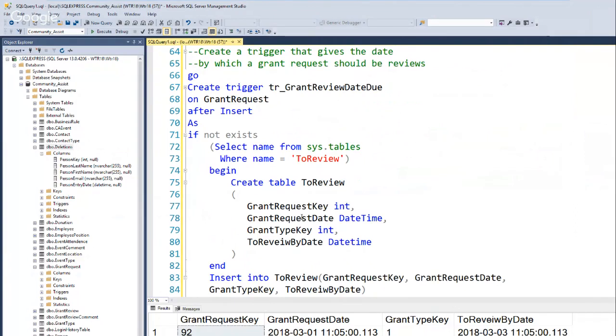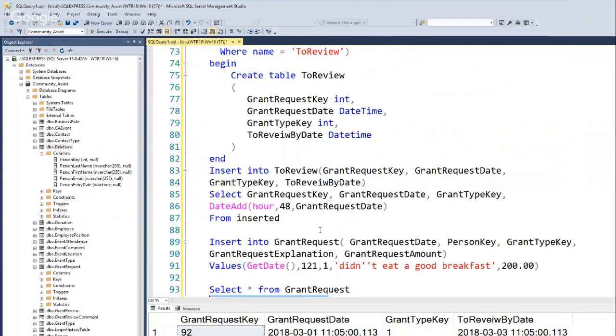So if the count of employee key where that date is equal to the date from the inserted table is greater than 1, then they're working overtime. I'll help you if you need.